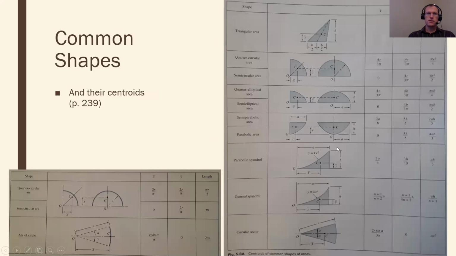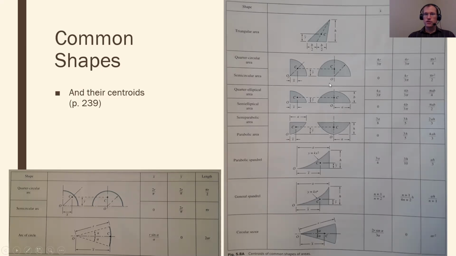The other method is, again, taking all these basic shapes and breaking them down, or constructing a more complicated shape out of them, or on the other hand, having a complicated shape and being able to break it down into these basic shapes. So again, we saw rectangles. Rectangles didn't even make this table. I guess they're too easy. But then we also have triangles, and these are not specifically right triangles that we saw before. This is a more complicated triangle. But again, I have an x bar and a y bar that I can find from my triangle.